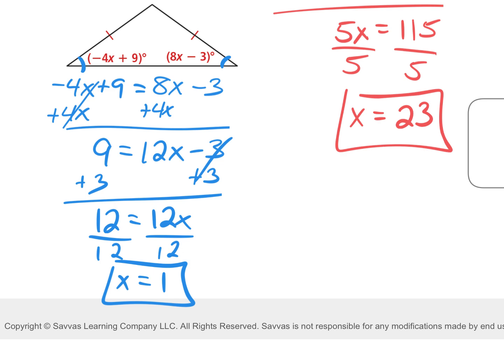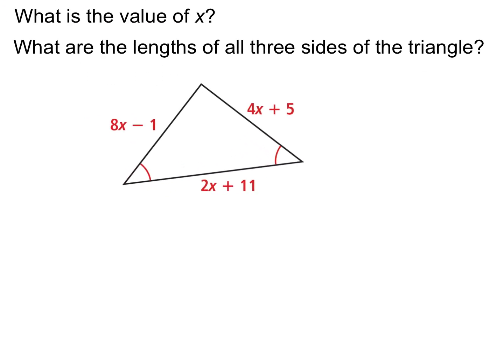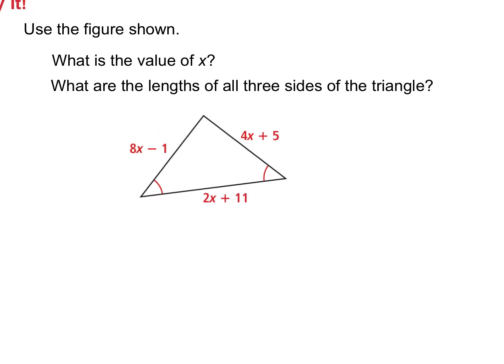Okay? On this example here, don't focus on the question yet. What kind of triangle is that? Always think of that first. Isosceles. Why? It doesn't tell me two sides are the same, but the two angles are the same. It doesn't have to tell us the sides, it could also tell us the angles. So since two angles are the same, I know those two sides are the same. So these two right here are congruent, and I put those markings in there.